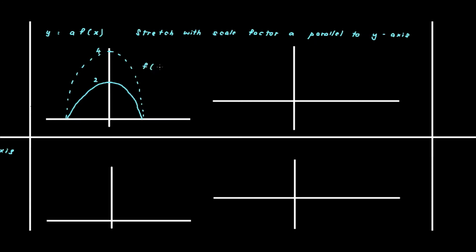For example, go to 1/2 f(x). Let's say I have a graph that is here, and this is like 1. Compared to my original graph, this will be 1/2 f(x). So it's a stretch with a scale factor of 1/2. So you can see that for the x-intercept, it doesn't change. What happens is just a stretch pulling upwards, or it's compressed downwards, depending on your scale factor. So this is parallel to the y-axis.